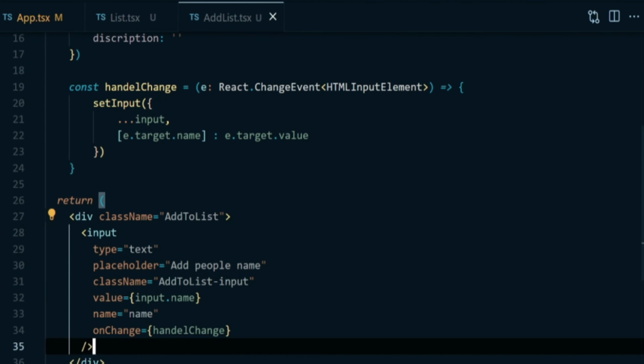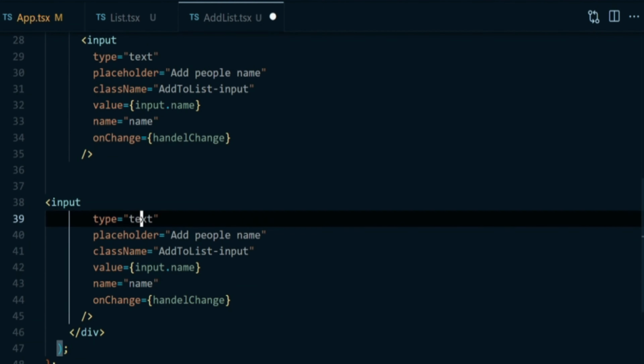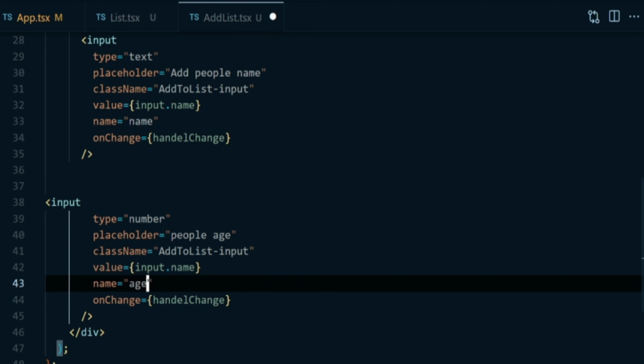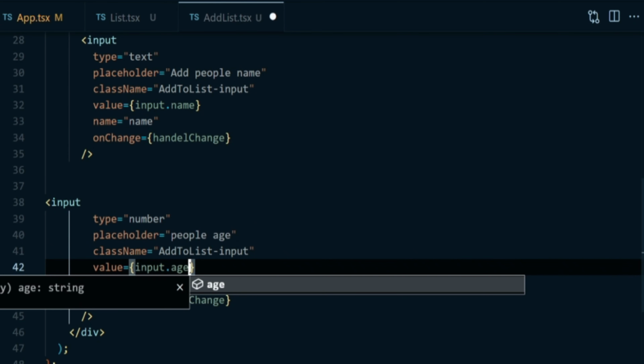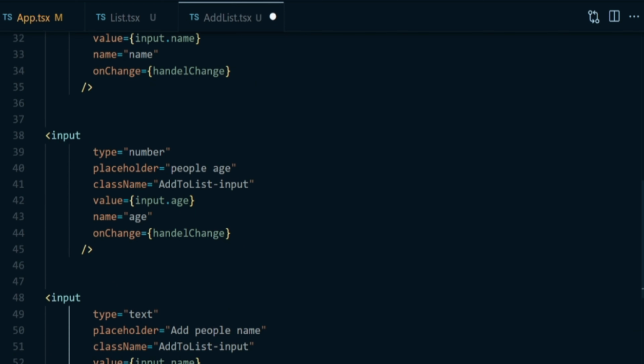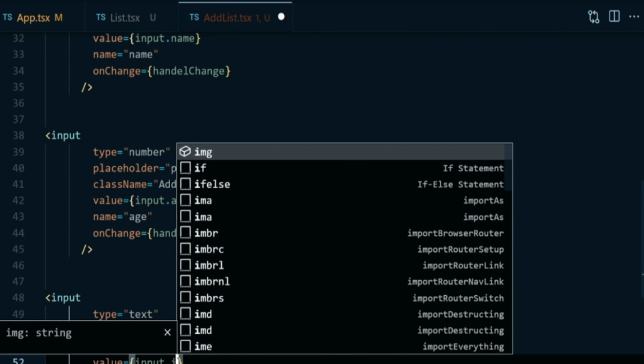So copy our input element, and this time the type will be number. And paste once again for our image URL field.